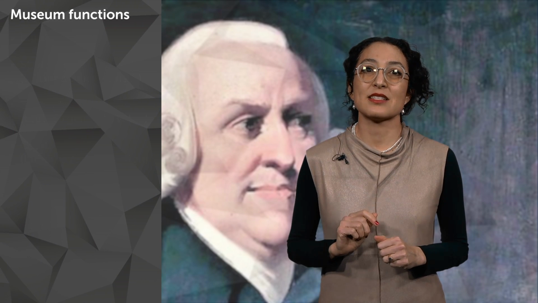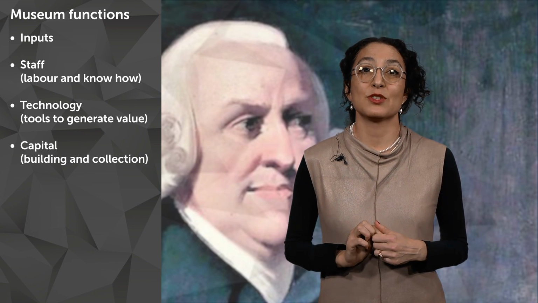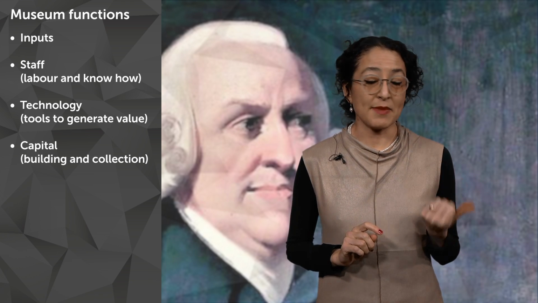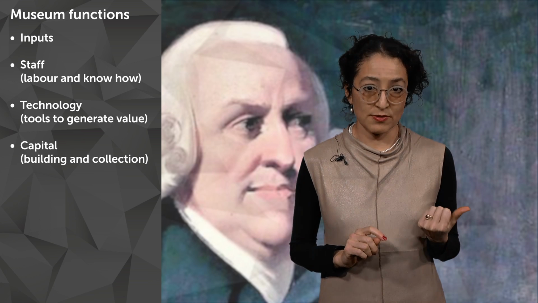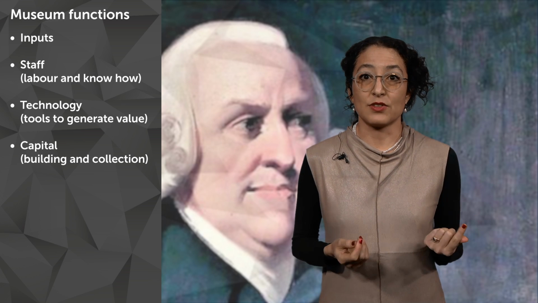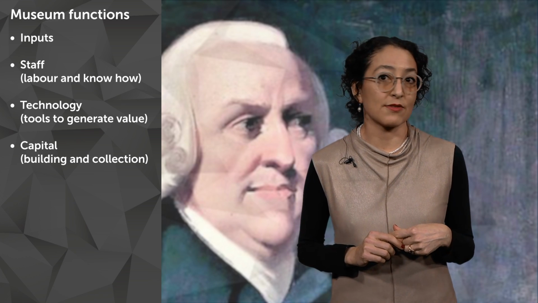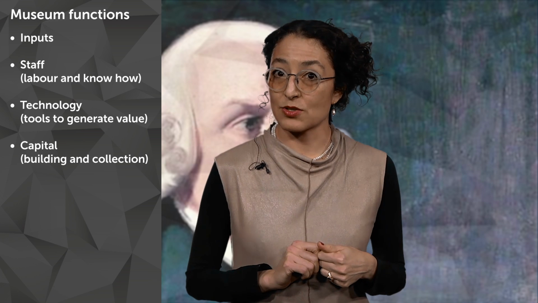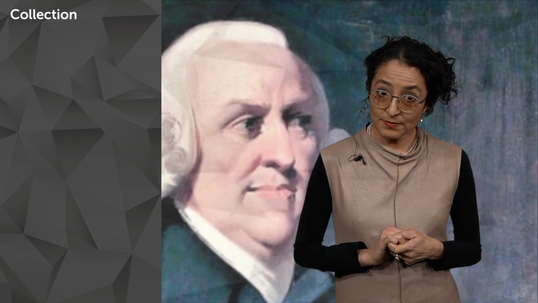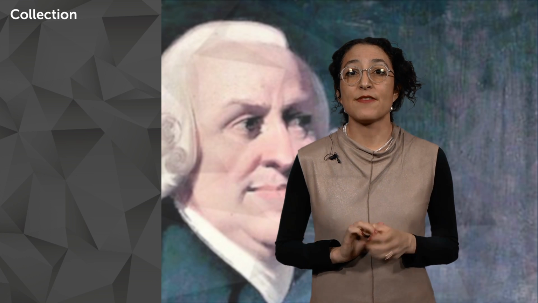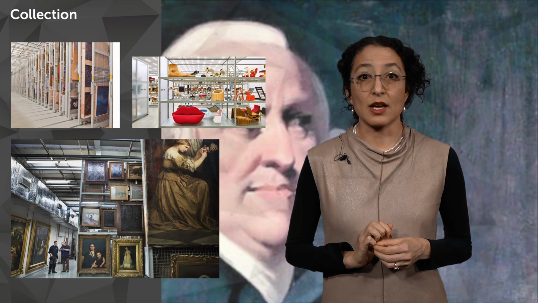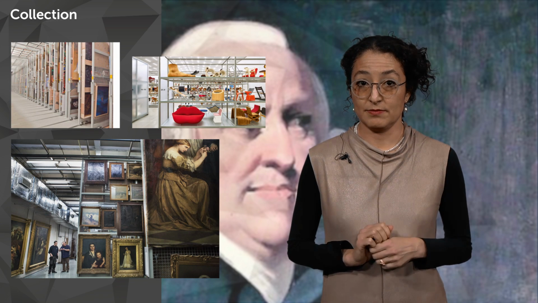Regarding the inputs, these include everything that enables the museum to do its work, comprised of staff, including security, management, curators and researchers, but also volunteers, technology as tools to transform assets, think of the information system to manage and access the collection's information, the building with exhibition halls and storage spaces, and of course the collection. Unfortunately, museums only exhibit a very small portion of their collection, both on their walls and online. Economists will identify this as an inefficiency.